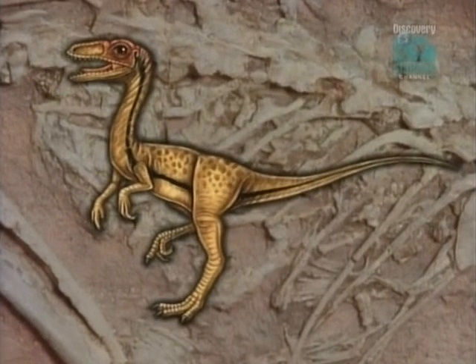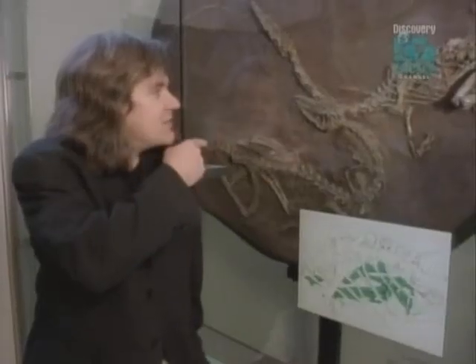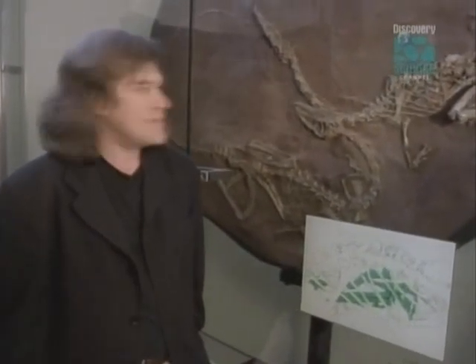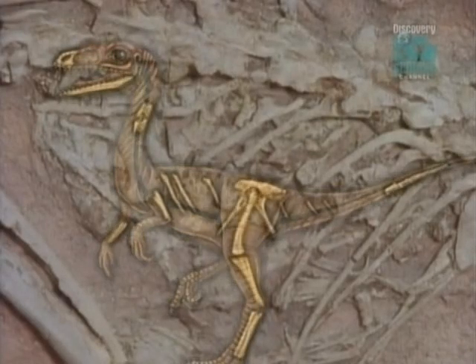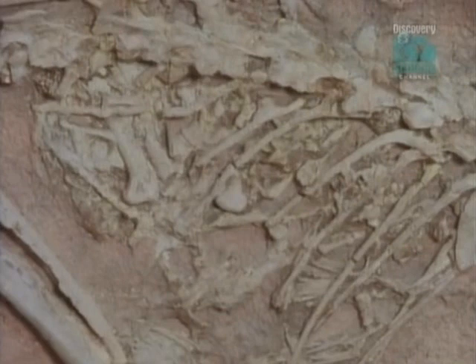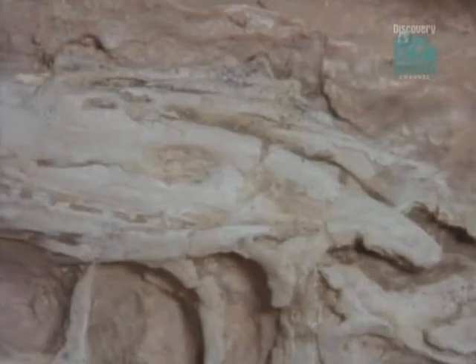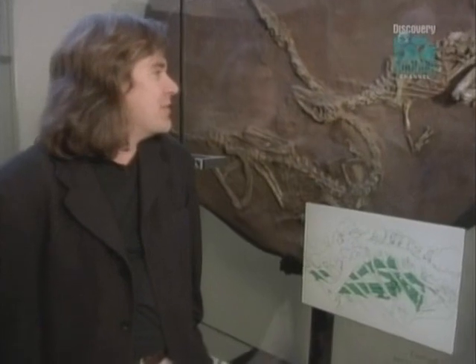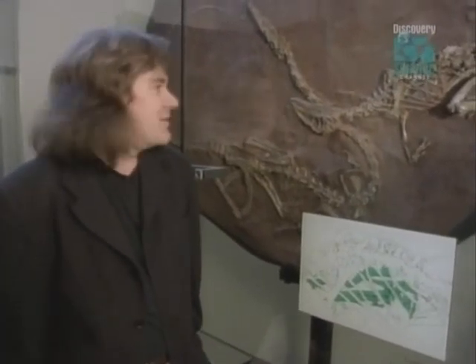The discovery intrigued Mark Norell of the American Museum of Natural History. Originally, one of the ideas was that these may be embryos or animals that were developing inside the coelophysis — that they had live birth. But when the animals were studied more, it was found out that they represented different sizes inside the stomach, and the animals were far too large to have been new hatchlings. In fact, some of them are almost teenager-sized. The revelation that coelophysis devoured its kin raises provocative questions: Was it a cannibal? Or was it crazed by starvation and drought? Either way, the evidence is chilling. Coelophysis was perhaps a cannibal, but at least a scavenger that ate some of its own kind. Whether or not they were dead already when it ate them, nobody really knows — but it tells us they weren't shy about eating their brothers, about 220 million years ago.